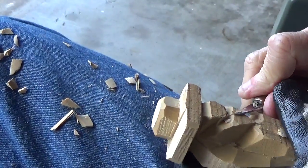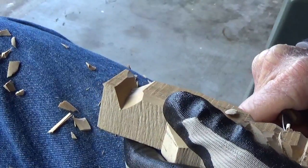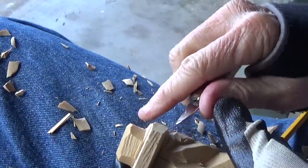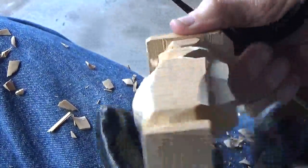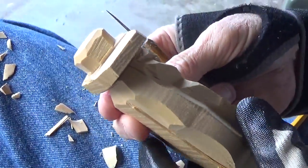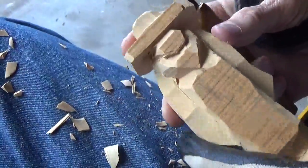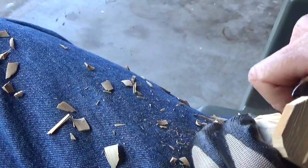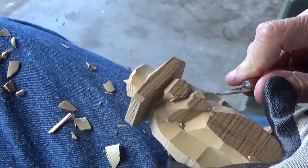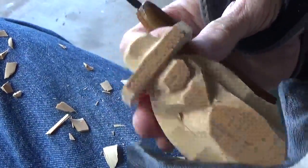So we don't want to bring it out too far. Just kind of do it like this, where it fits up underneath the face like this, in other words. And then the face is sort of rounded off like that. We sort of do that. Okay. Now we also, we'll get to the clothes later. We'll work on the clothes later. That's all going to come up underneath, kind of in here. And then we'll work on the clothes. We can even bring the beard out a little bit more, in other words.